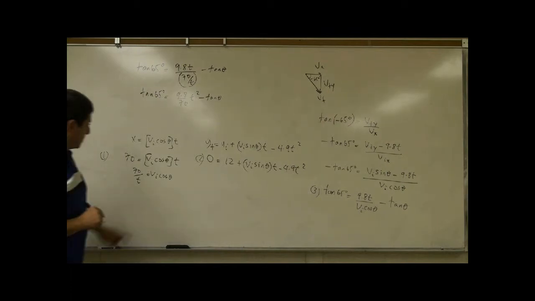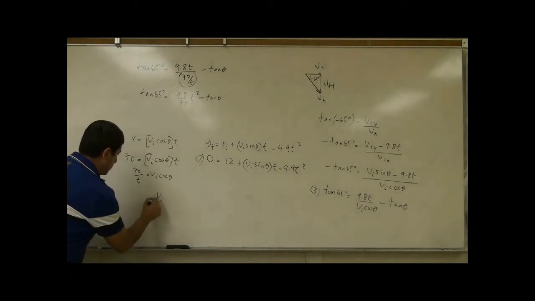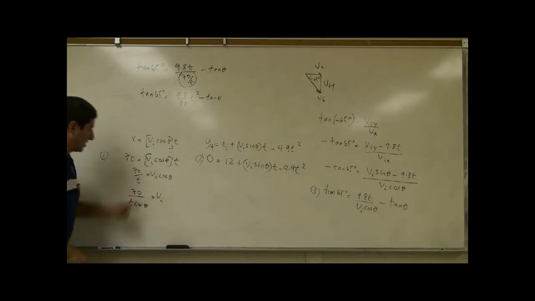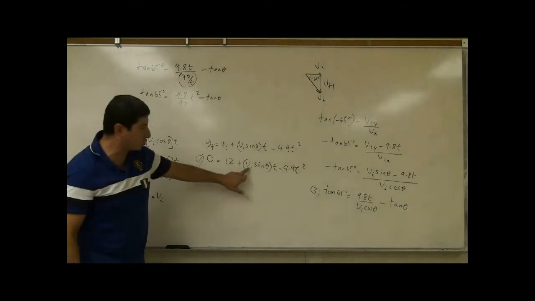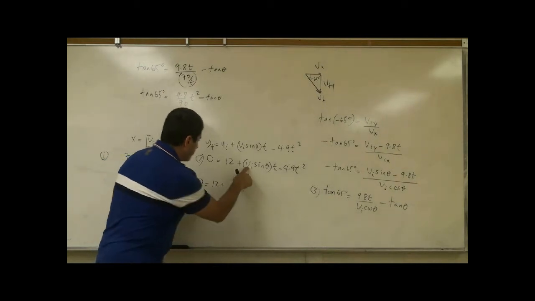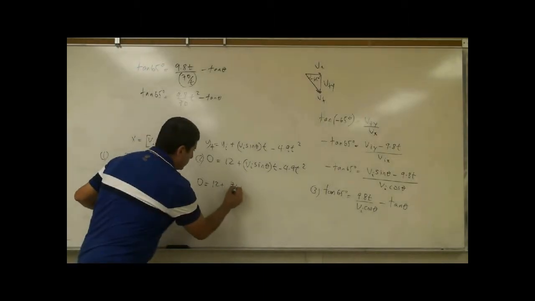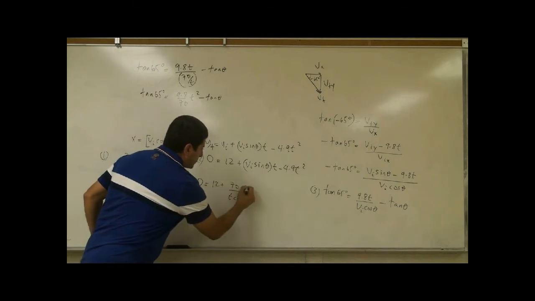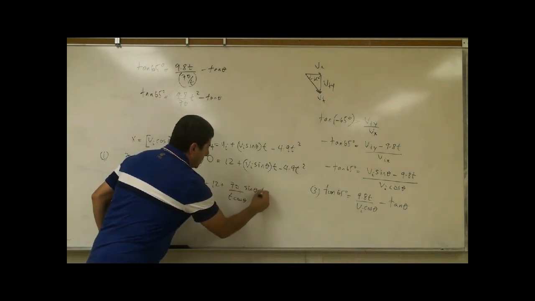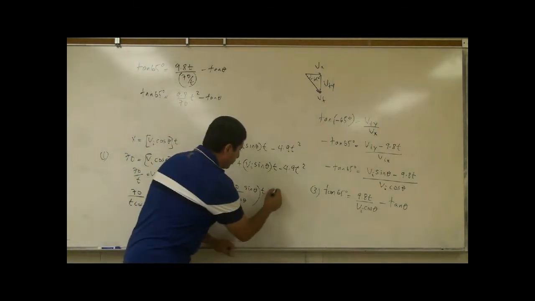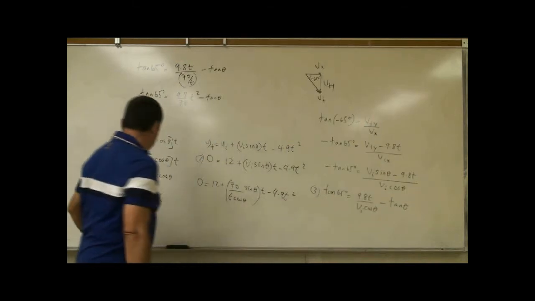The other thing I'm going to do is take v initial and write it as 70 over t cosine theta. Take the cosine theta and bring it down here, and then substitute this into v initial. So you have 0 is equal to 12 plus, and where you see the v initial, put 70 over t cos theta, and then you have sine theta t, right? So I substitute that from here, then minus 4.9 t squared. So where does that get me?